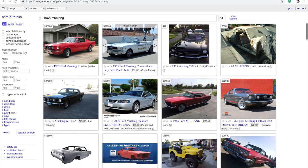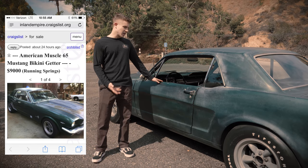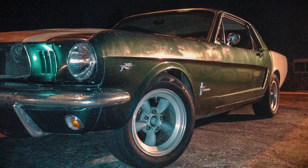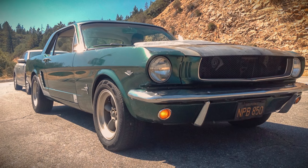And then one day my dad texted me or sent me a link of this car and I saw it and I was like, what the hell? Like, I don't want a green car. It just looked ugly. There was like primer all on the rear fender and it just looked like a piece of shit. We checked it out.